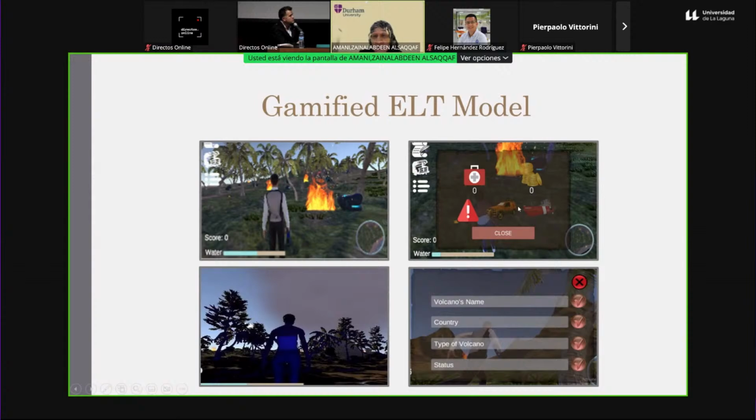If it is producing lava, they can purchase a boat and leave the island. If it's just gas and it is not a red warning, then they can use the car to go far away from the dangerous volcano. Here is where the player uses the information they collected from the island or from the web page.